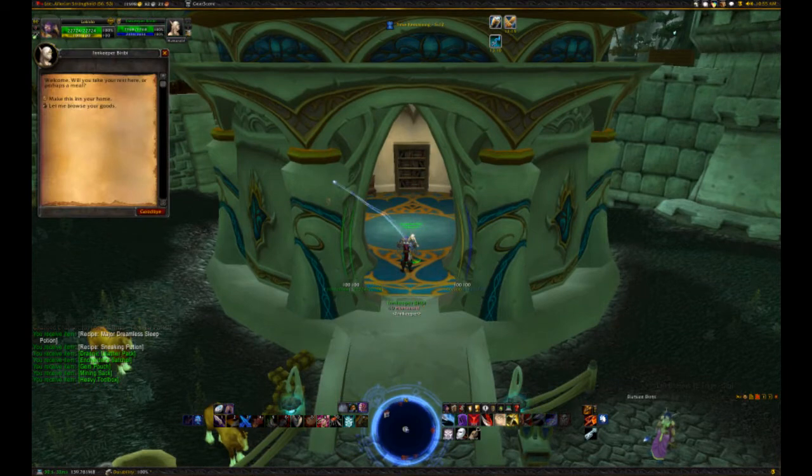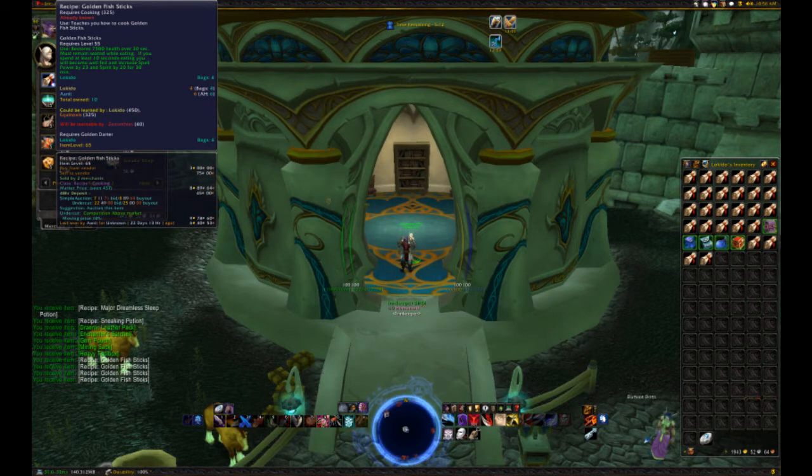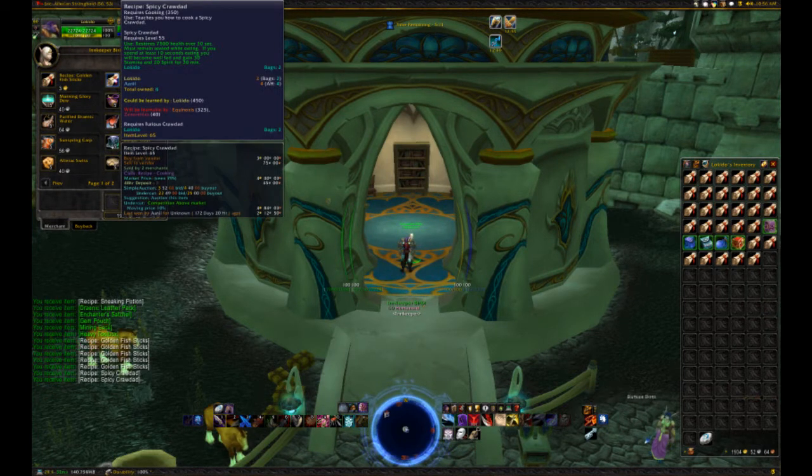First one is golden fish sticks. And then the other one is going to be spicy crawdad. Now I'm only picking up about five of them here. For the whole run, I'll only be picking up about 5 items apiece.